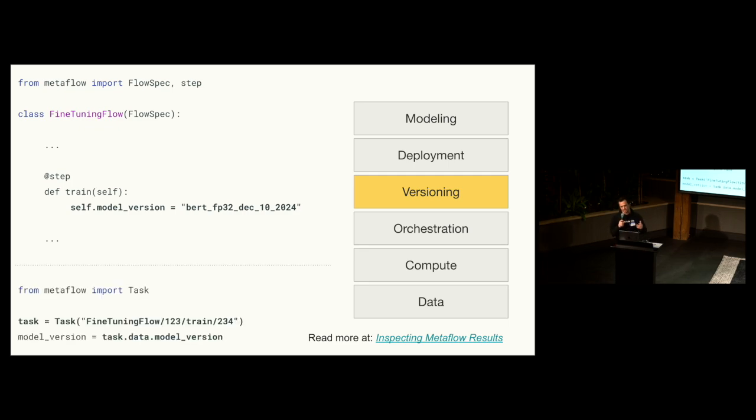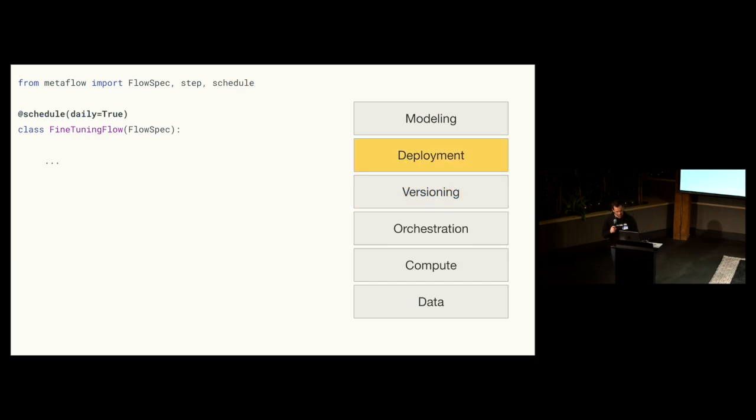And in addition to being able to access this in other workflows and in other steps in the same workflow seamlessly, Metaflow also has a client API, meaning that you can go back after the fact and do things like reconstruct the lineage that actually produced artifacts that make things happen inside your applications.